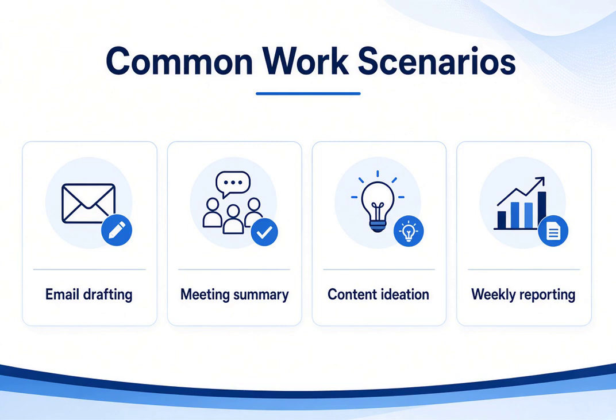Prompt 2, Meeting Summary. Convert the following raw notes into a professional summary. Use these exact headings: decisions made, action items with owner and deadline, open questions, and focus for next meeting. Keep the language concise and neutral. Prompt 3, Content Ideas. Generate 10 content ideas for a consultant who helps mid-sized companies adopt AI tools.